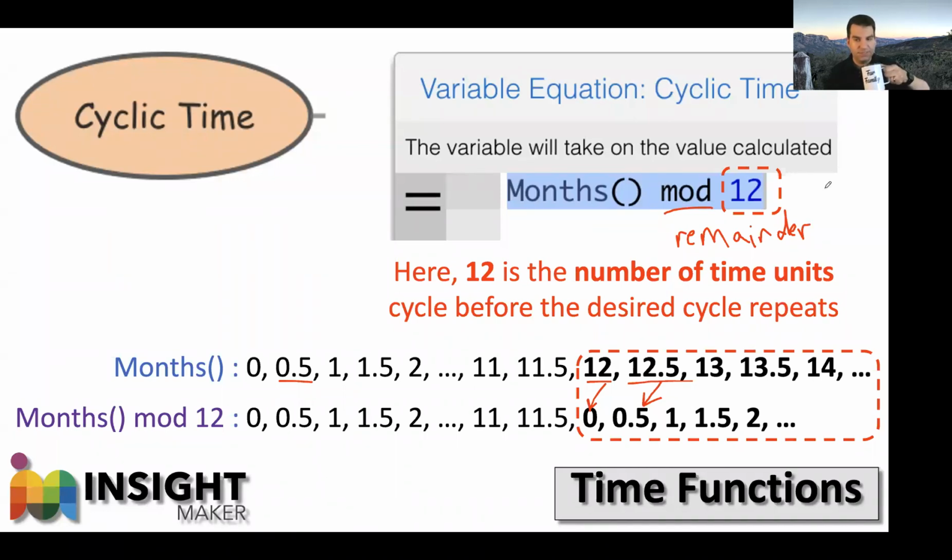Any questions? Okay, good, great. This is kind of abstract. A lot of students at this point have maybe never encountered the mod before, but just think of it as remainder. We usually focus on quotient. In this case, we're focusing on remainder.